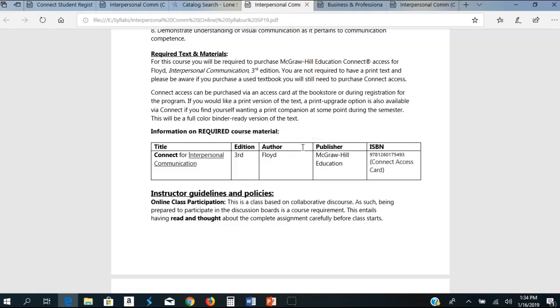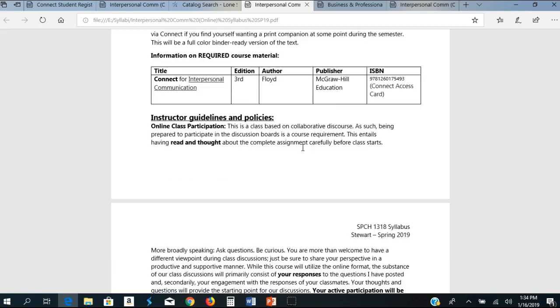Remember, you're going through the Connect access link that I give you in D2L. Do not buy your book at another campus. Do not buy the access code from the bookstore. Always go through the link that I provided you. You do get 2 weeks for free. So if you don't get paid until the end of the month, that can last you until then. So just be aware of that. And don't buy through McGraw-Hill individually. If you go through the link that I gave you, the book is, I think, $20 cheaper, 20 to 30 bucks cheaper. So just be aware of that.